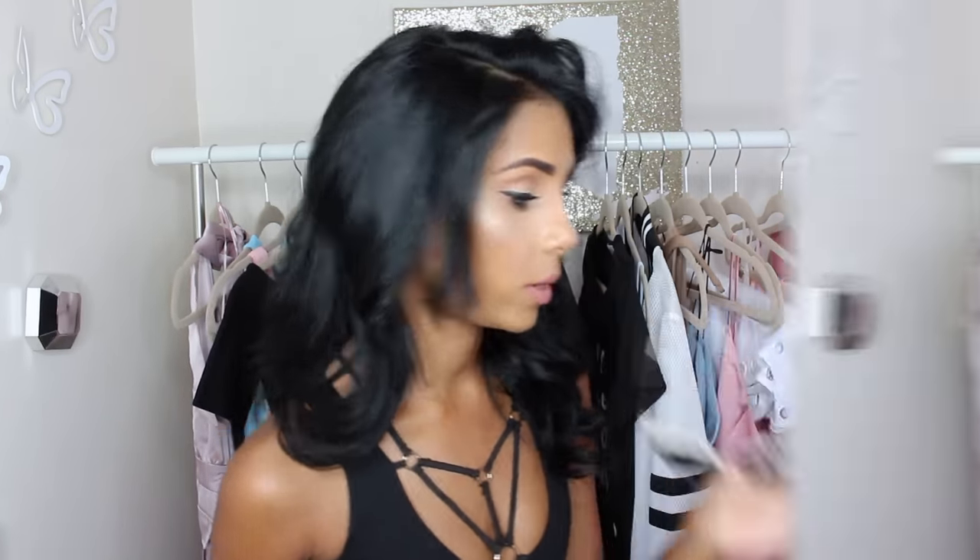Sunglasses — these came in a little pouch, which is super cute and convenient for travel. The actual glasses I really like. They're a little bit small on the frame, but still super cute and super dark — no one can see where I'm looking. I could be spying on you right now and you wouldn't even know. These are my spying glasses.